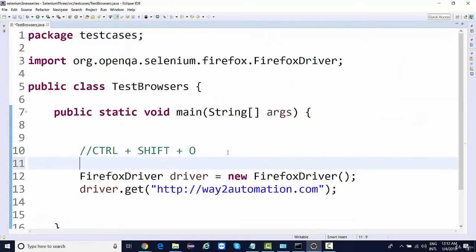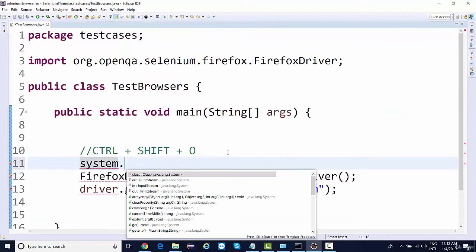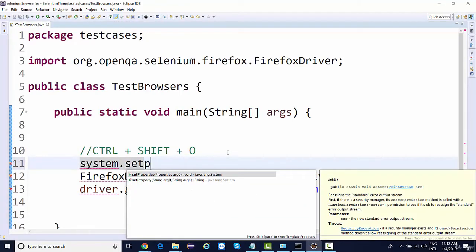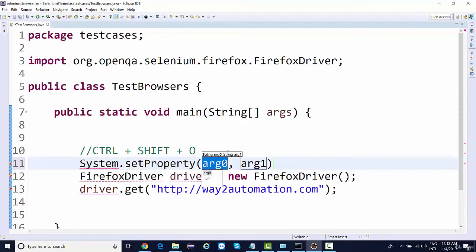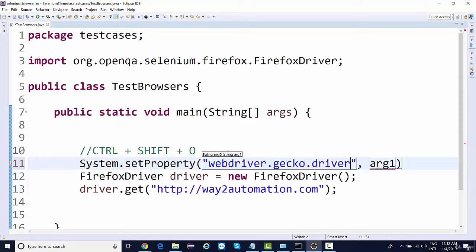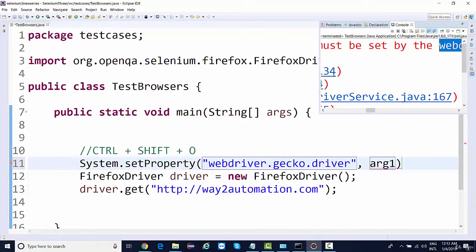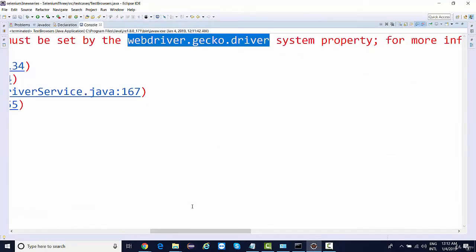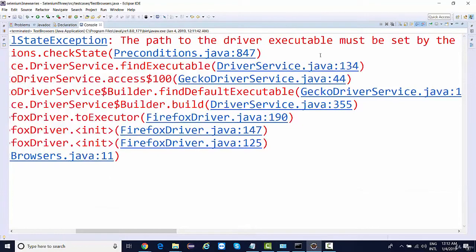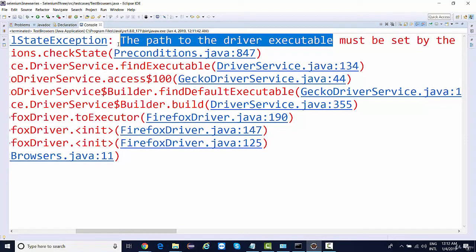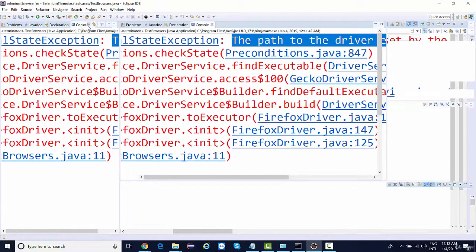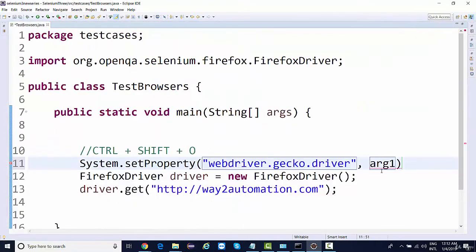I need to write a line that says System.setProperty, and the first argument is webdriver.gecko.driver, and the second argument is the path to the driver executable. Now, what is this driver executable and where does it come from?